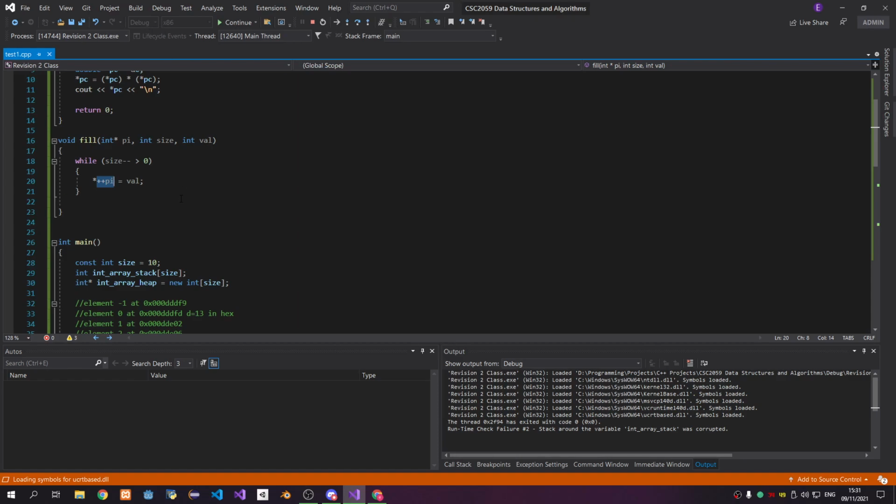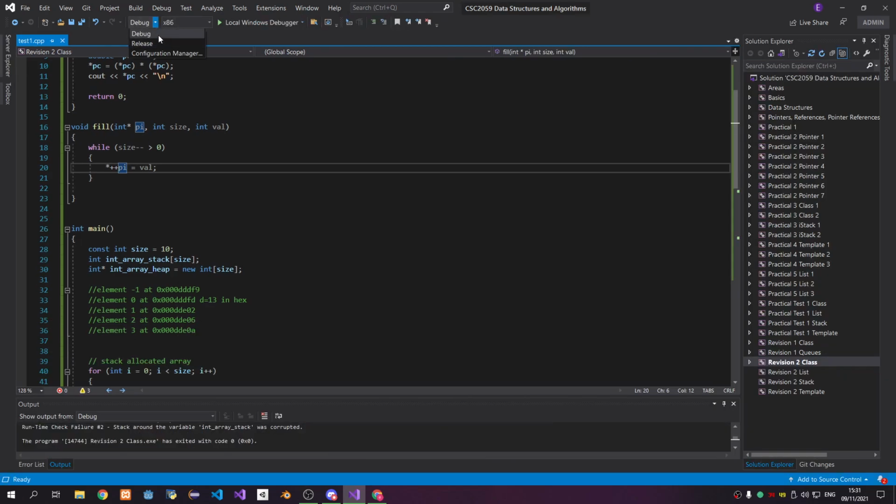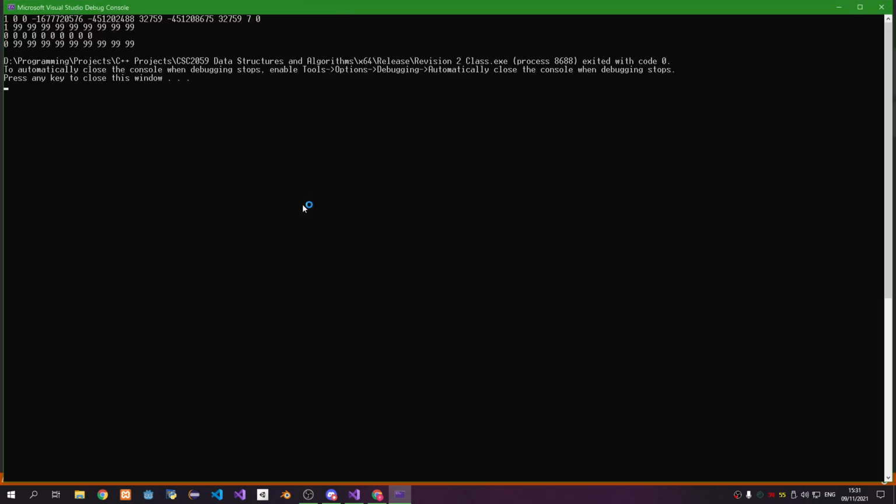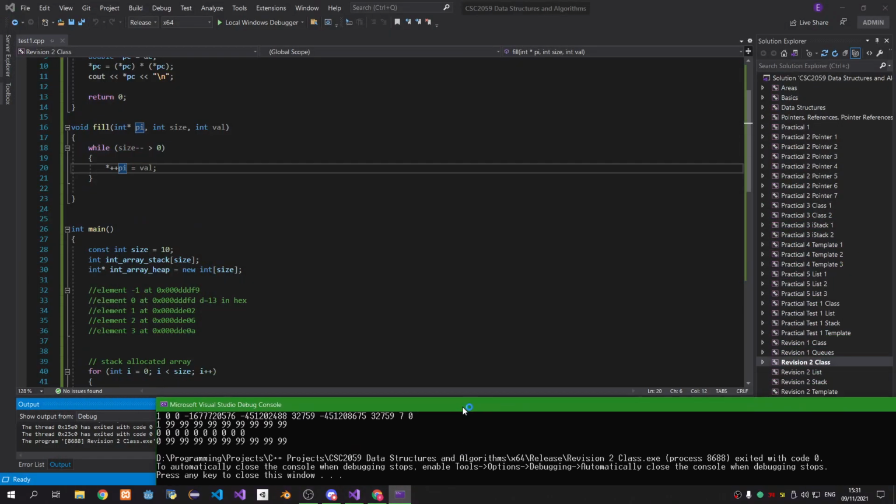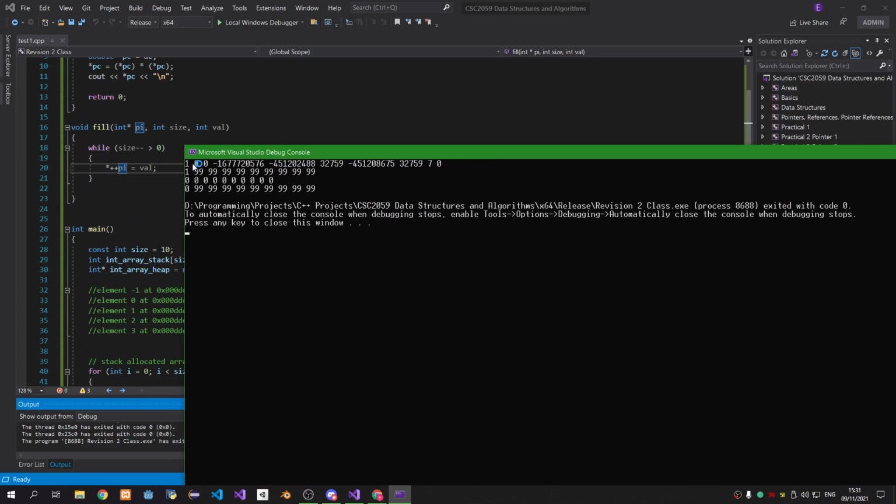In debug mode it actually does the checks for you that you're not accessing more than you should. But in release mode, it won't put an error, but it'll modify some data that doesn't belong to the array. That can cause issues because you could have needed that data to be a certain value. See, this time it's all fine, it did not put an error. And you see how in debug mode all those values were the same before I allocated the array? That's because debug mode allows you to see where unallocated data is, but in release mode you don't know where data is used and where it isn't.